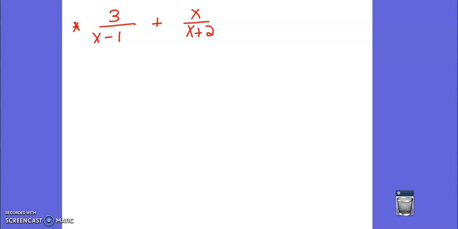All right, now when I get to this is adding fractions. Let me remind you of some basic things when you add fractions. So even if I had something like 1/2 plus 1/3, that is not 1/5. Or some students even say 2/5. You cannot add fractions that way. You have to get a common denominator.